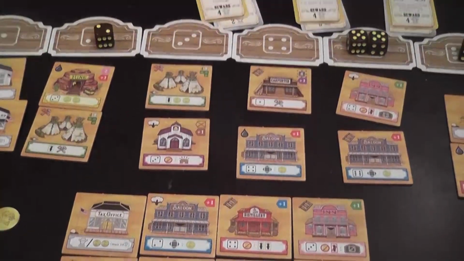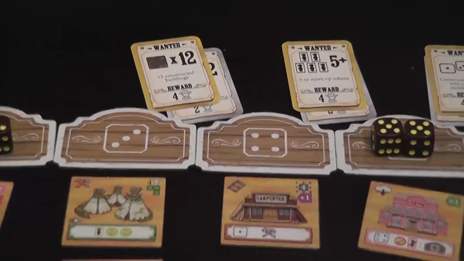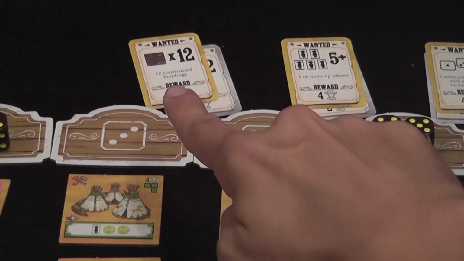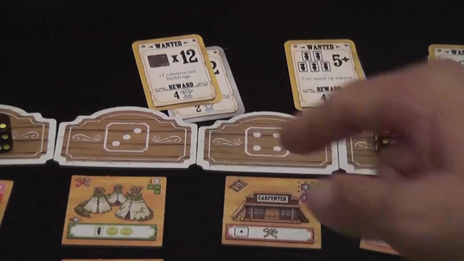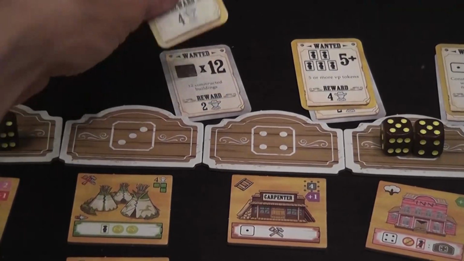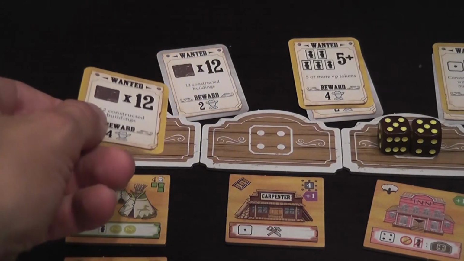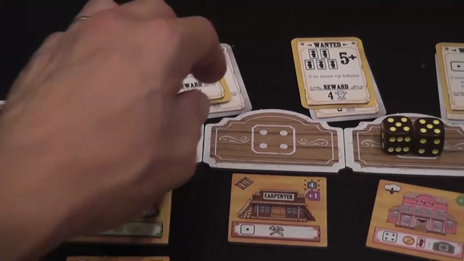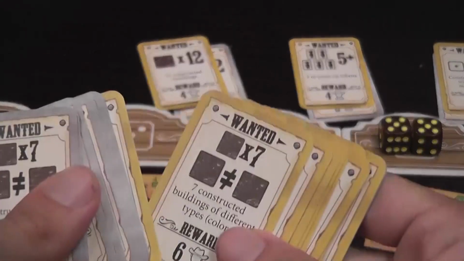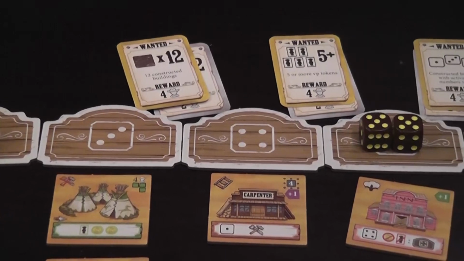Now, actually, I neglected to tell you something. During the game, there will also be cards there that will allow you to collect the card itself and score the reward points at the end if you meet the condition on the card. Say the first player to build 12 buildings will take that card, which is worth 4 points, and there's a gold frame, and leave a silver one there, which presents the same condition but is worth less. And there is a big stack of these wanted cards. They always work in pairs of silver plus gold, and you will have 3 different ones in each game.